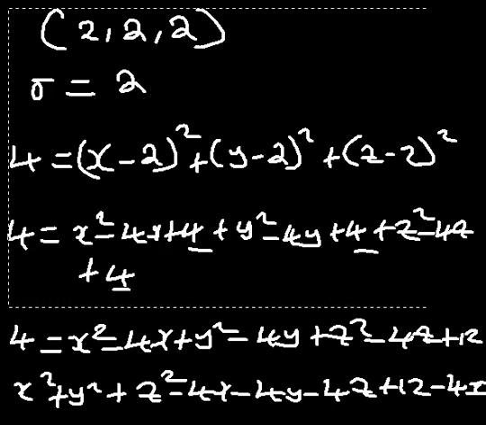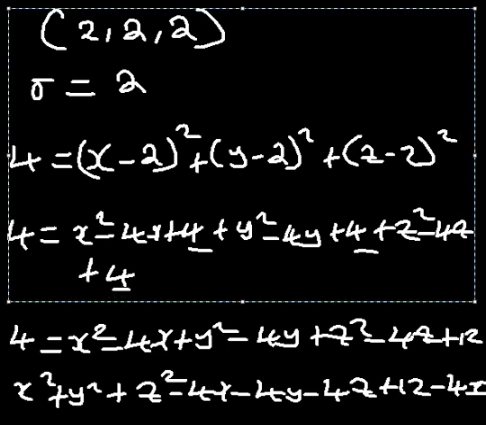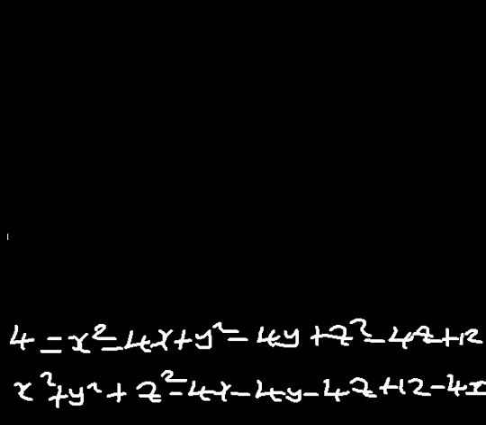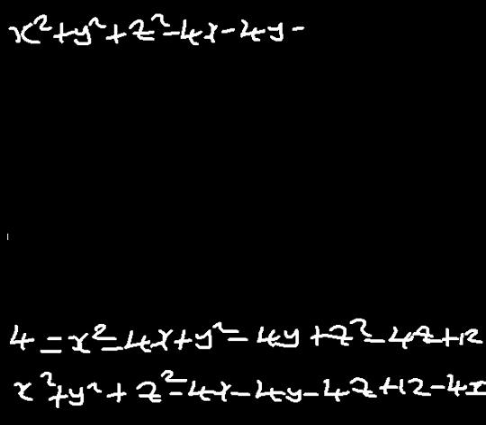So keep that in mind. And let me have it proper here. We'll have it as x squared plus y squared plus z squared minus 4x minus 4y minus 4z, plus 8 is equal to 0. Now this is also another way in which the equation of a sphere can be presented. So take note of that.